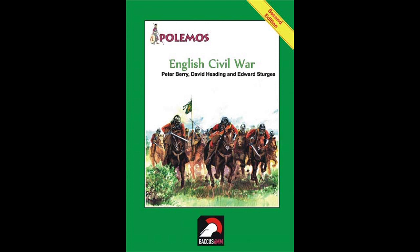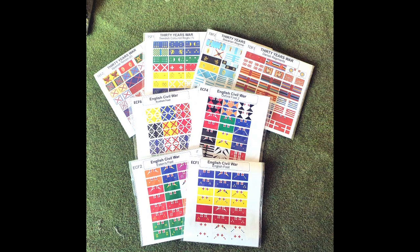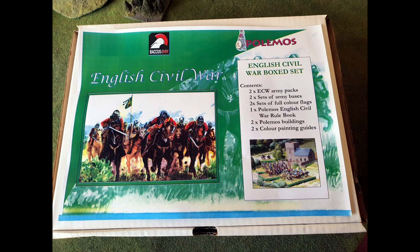As with all of our ranges, we offer starter army packs for the period, concentrating in this case on the English Civil War. We also have an excellent range of flags available for both the 30 Years' War and the wars in the British Isles. For those interested in starting the period, our box set offers excellent value for money, as the package includes rules, two full armies, bases, flags, scenics, and a painting guide.